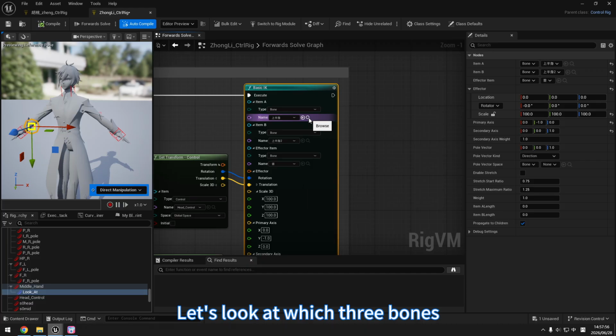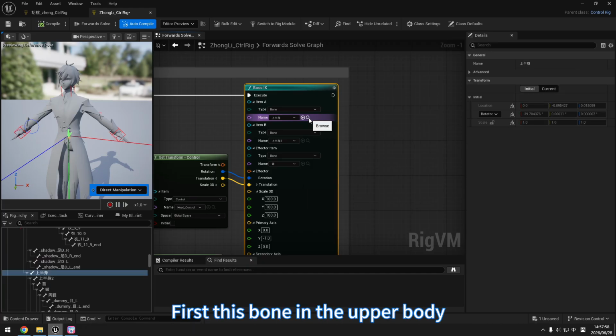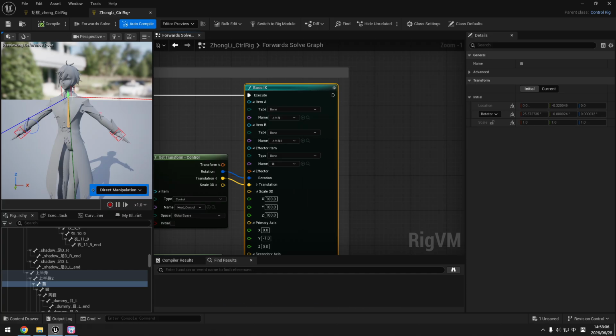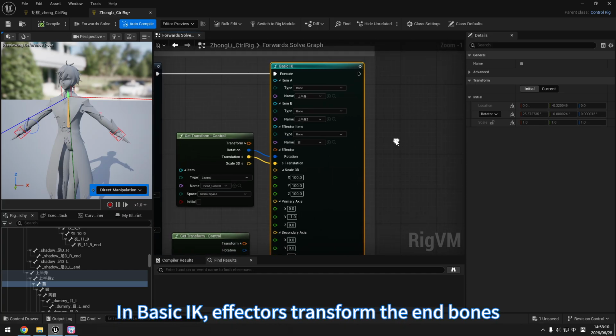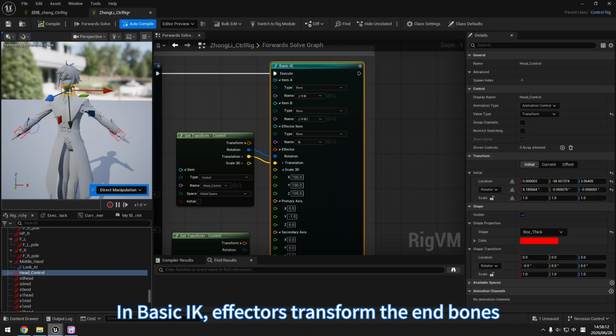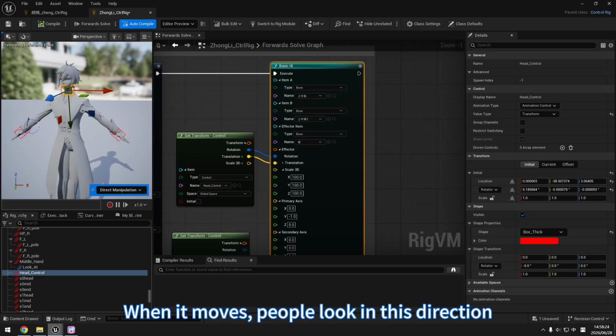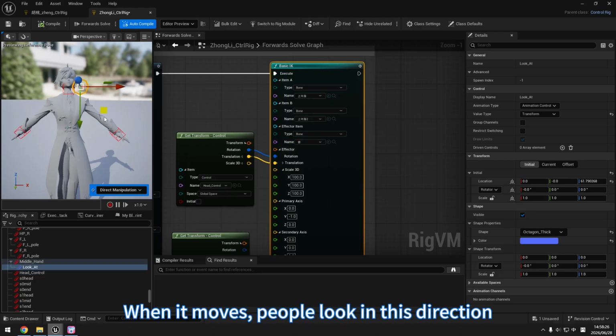Let's look at which 3 bones. First, this bone in the upper body. One more level up, the sternum. Further up, the skull. This is an IK chain. In basic IK, the effector transforms the end bones. That's why, when it moves, people look in this direction.